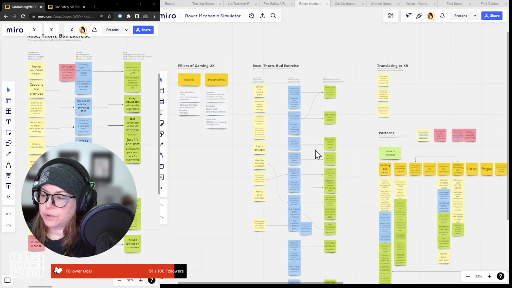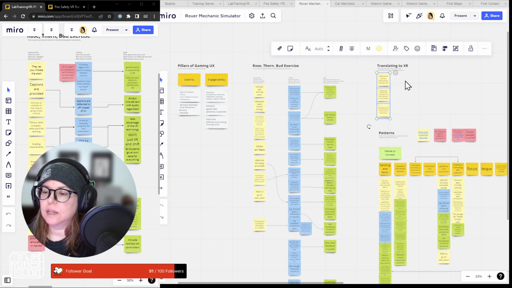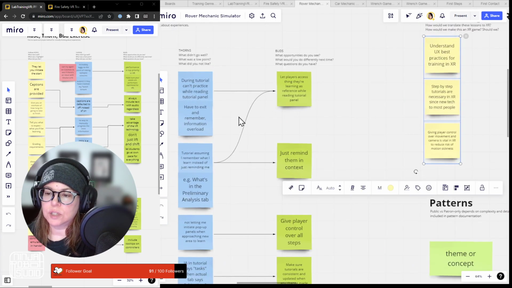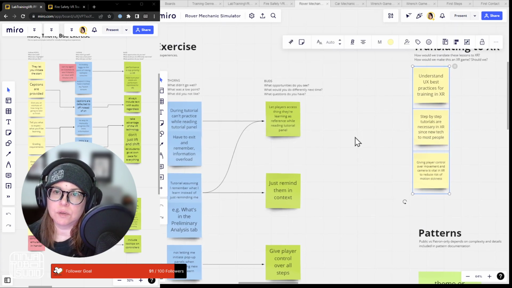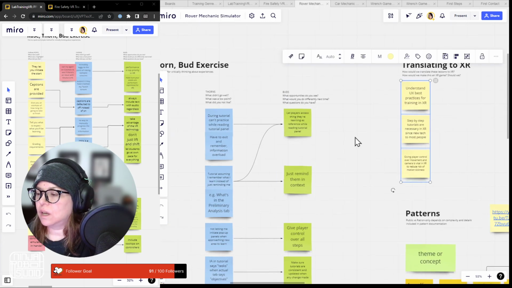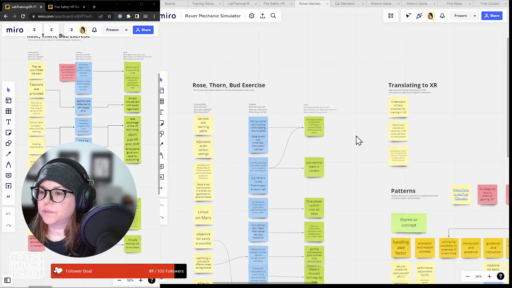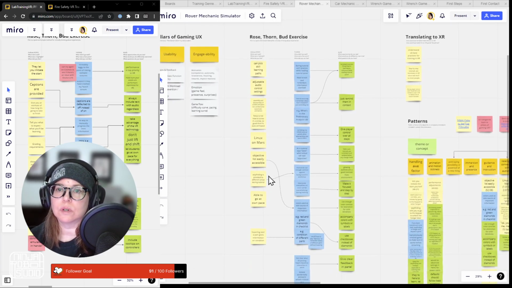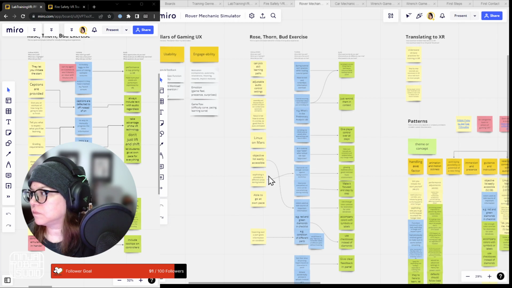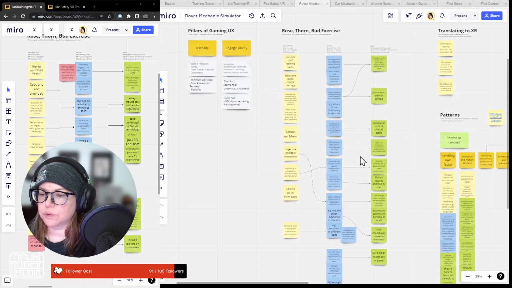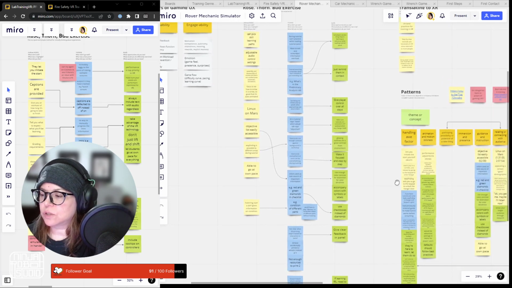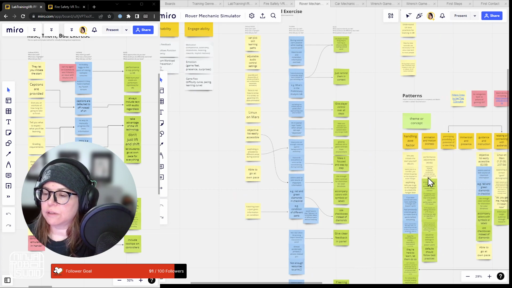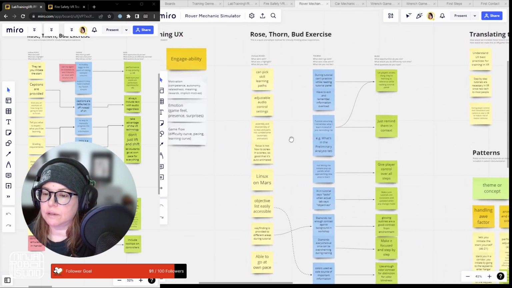So that is what I went through and did on each of the individual games. And then afterwards, we would talk about, okay, if this were a 2D game, which it is, what would we need to think about if it were an XR game, XR training? And if it were a VR game, which some of these are, what would we need to think about if it were augmented or mixed reality? So that's what we go through. And then I have another exercise that I'm doing on Tuesdays, which is gathering patterns for a pattern library that I'm creating.